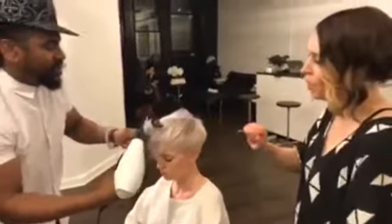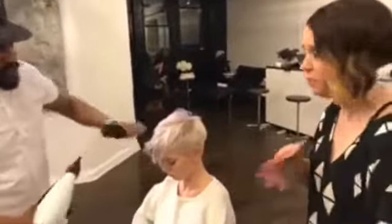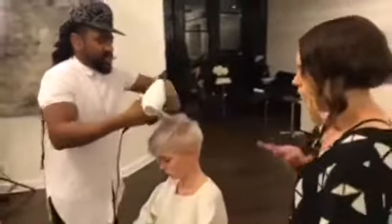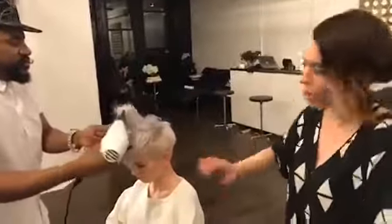Side, just going to do that same technique, just to showcase it a bit more. Where we place more of that silver tone, it's basically a heavier deposit of the tone that she already has as a toner. What we toned Elizabeth's hair with was 9D and 9P from Redken Shades EQ, and we did that yesterday.